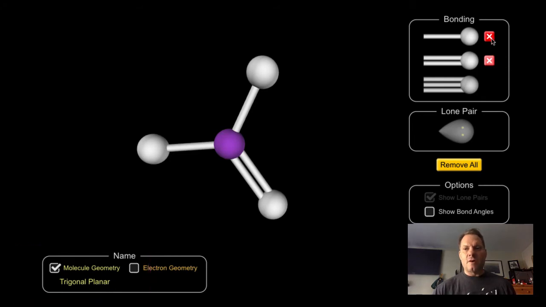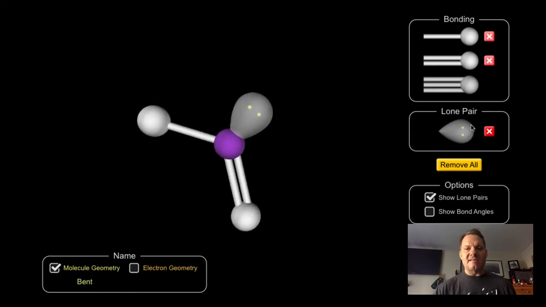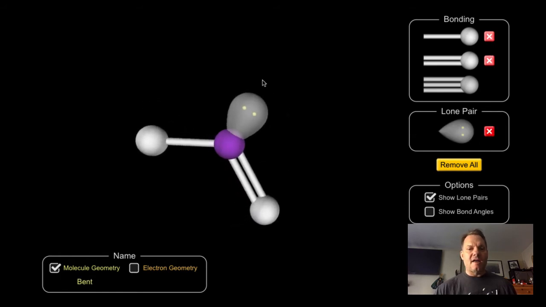Our other choice was when one of these bonding pairs is substituted by a lone pair. Now when we consider the geometry, we don't show that lone pair. We don't consider that in the shape, though it's actually there hogging space. So it's important to understand that while our electron geometry remains in that trigonal planar shape, we end up here with a molecule we simply call bent. I kind of just pretend those aren't there, but they are there when I'm thinking of the shape. We end up with a bent molecule in sp2 with an unshared pair.